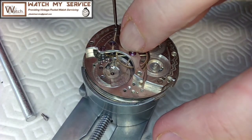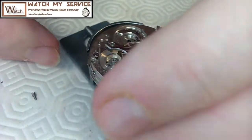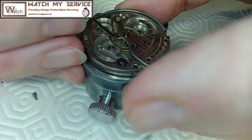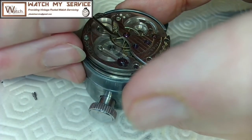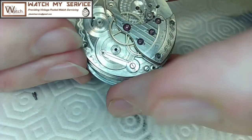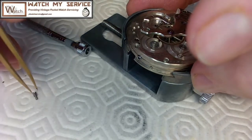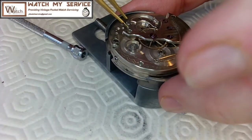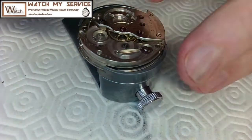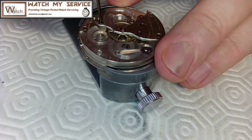Take your medicine, man. So I got everything in there now. Now I'm going to just move the wheel a bit to see if everything's free. And it is. And I'm going to put a pair of really close glasses on just to make sure I got everything in tight. But I'll put the third screw in first, and I'm almost there, folks, almost there. Just have a little bit of balance work to do, and that'll be it. So I'll put this one in here.